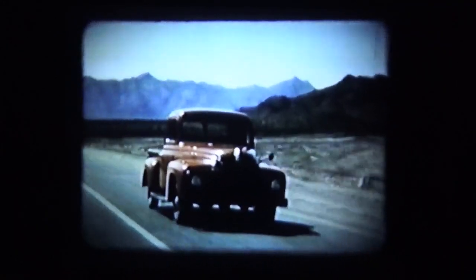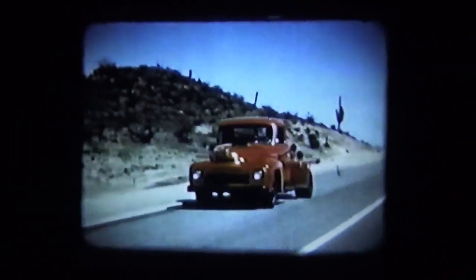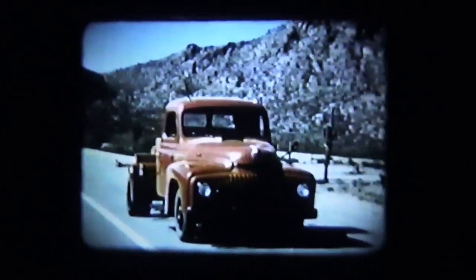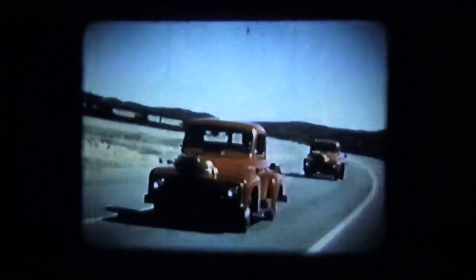As the pickups, the trucks, and the truck tractors with loaded trailers roll up their mileage, the purpose is to prove the performance of every part of the equipment, for such things as lasting quality of all the materials, economy of oil and fuel consumption, engine cooling performance at high temperature, and the functioning of all working parts. Here the roads are all one way, so the trucks can use either lane. And because these roads are free from public traffic, tests can be made at high speed with safety.